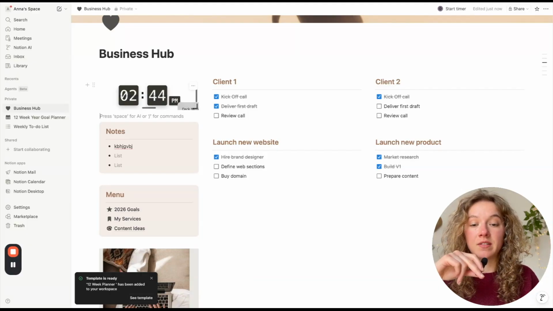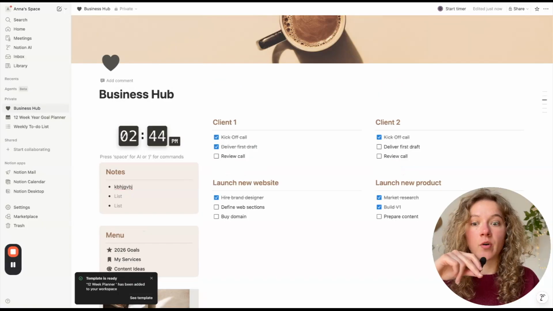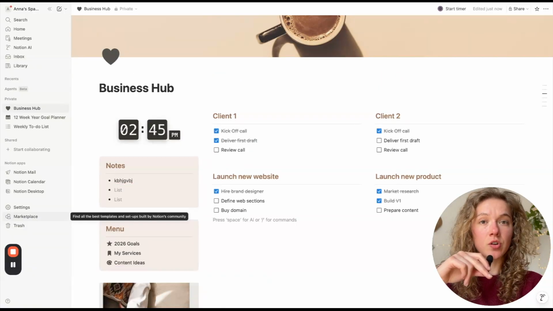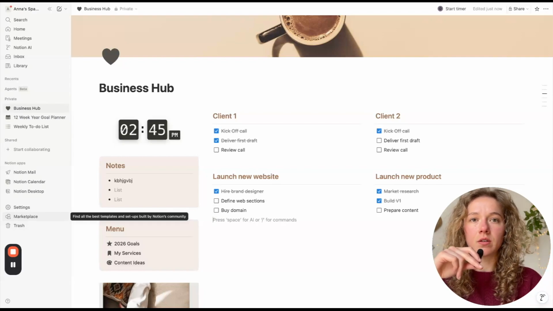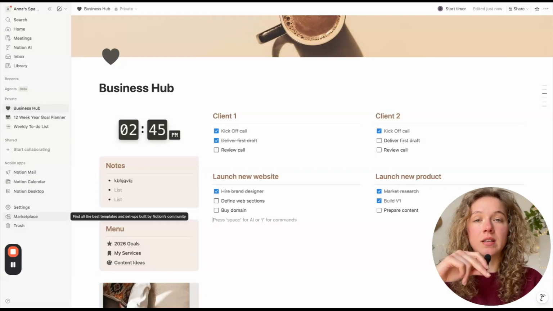And this is the whole purpose of templates: creating different dashboards and sharing them so we can get inspired by others and just take what we need. Also, this is very interesting because it's going to tell you what you're interested in inside Notion. There is no point in learning everything because it doesn't make any sense. You can start learning Notion depending on what you need for your business.